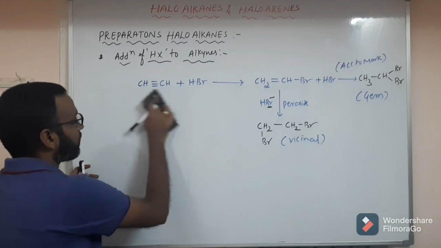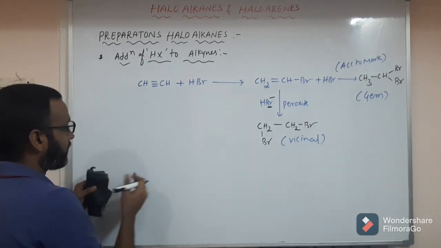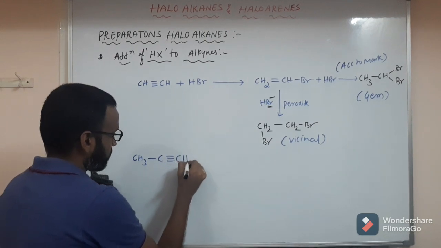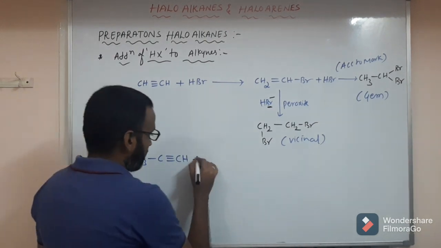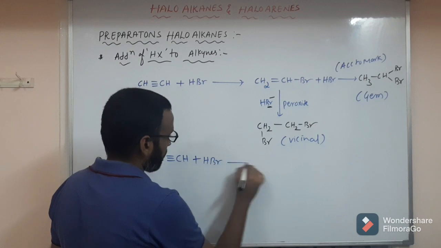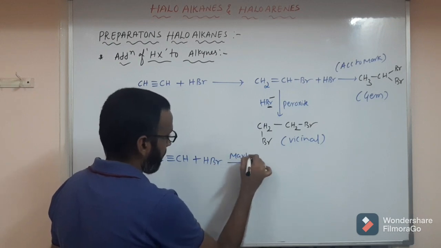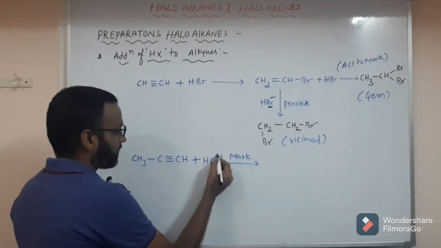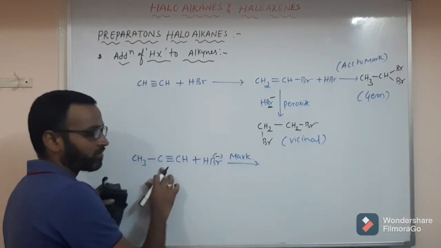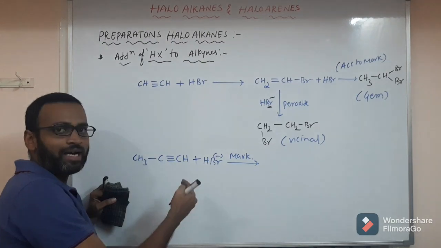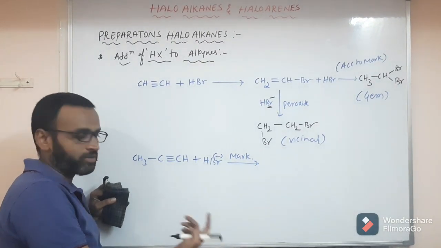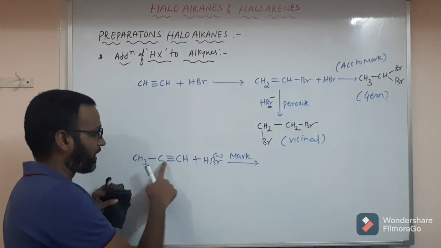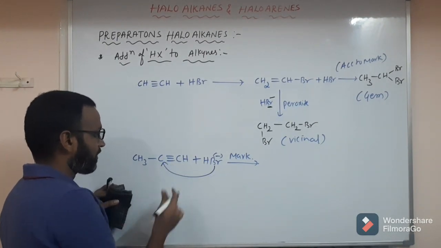Okay, and the most important thing, please remember. Even if you use this triple bond, when I am adding HBr, first Markovnikov rule. What is that? This negative species will add to the double bonded, unsaturated carbon which has less number of hydrogens or no hydrogen. So no hydrogen also you have to consider. So here no hydrogen, here one hydrogen. So this negative species will come over here.